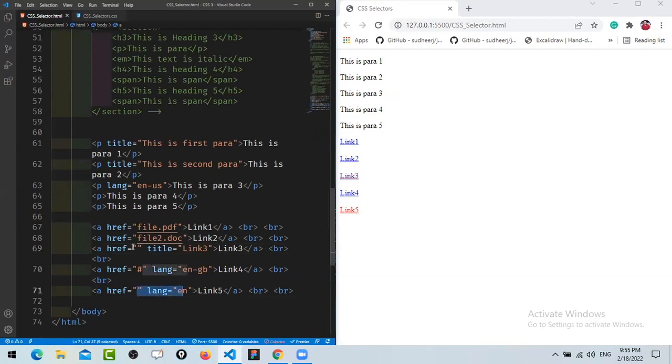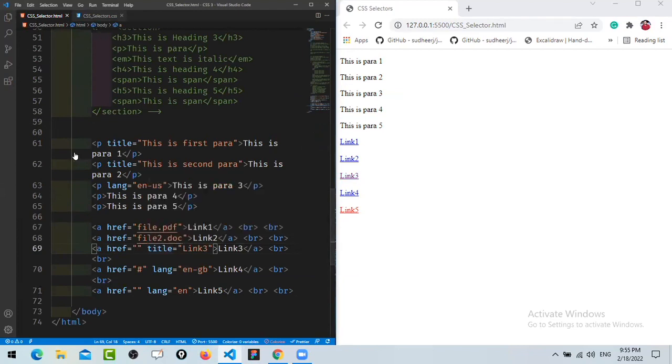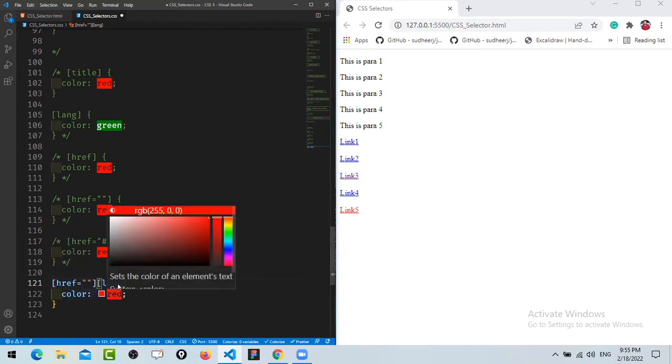Okay, so this one is also empty, but we do not have any lang attribute here. Okay, so you can group also, and to group this one you do not have to use any space in between, because if you will use a space, what is the meaning of space? Descendant selector. Okay, so don't use space between these two attribute selectors.